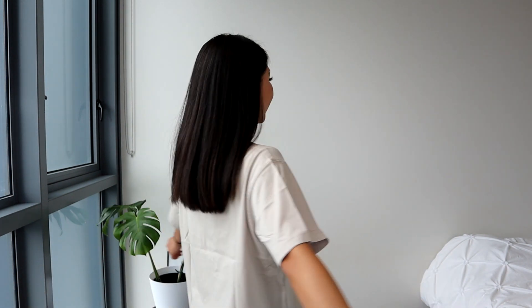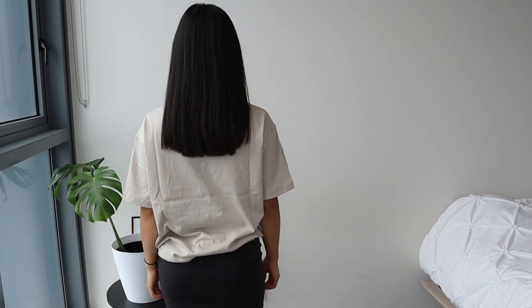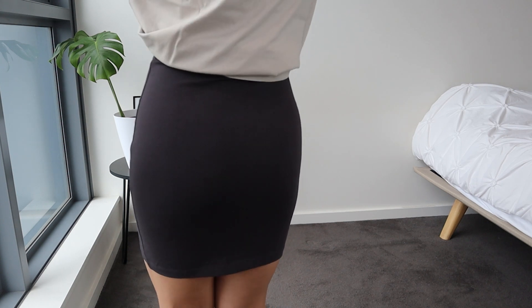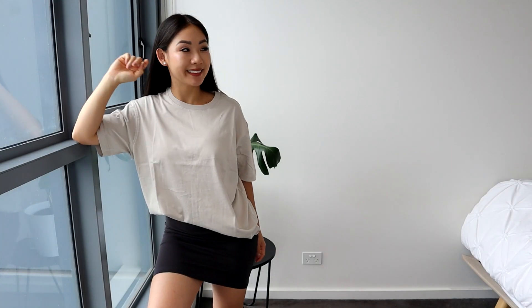I love this t-shirt — it's perfect for layering up and just to wear by itself. I'm obsessed with this greyge colour; it's so neutral and goes with everything, super versatile. I love the fitting and I don't think it's too big at all. Once you tuck it in or tie it up, it just looks super cute and effortless. The sleeves are kind of like a drop sleeve. Definitely a staple for lounging around or casual outings. The jersey skirt itself fits me so perfectly — super comfy. Because the material is quite thin, in the light it is a little see-through, which I'm not a fan of. But other than that, great length, super comfortable, and really flattering.